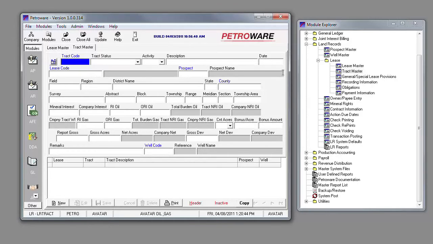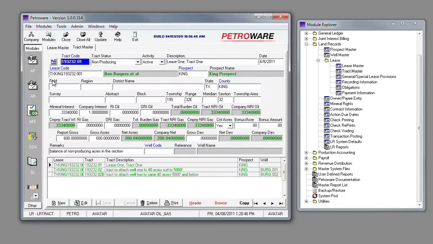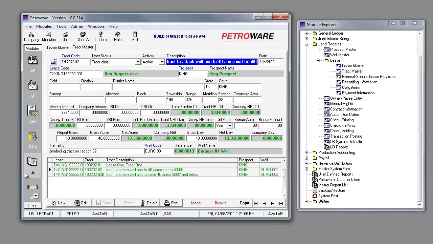Looking at the tracts that were set up for this lease, we can see that we have a tract .01, .02, and .02B. The .02 is for the same 40 acres as the 2B, but this tract was to attach a well from the surface to 5,000 feet, where the next well was completed below 5,000 feet.